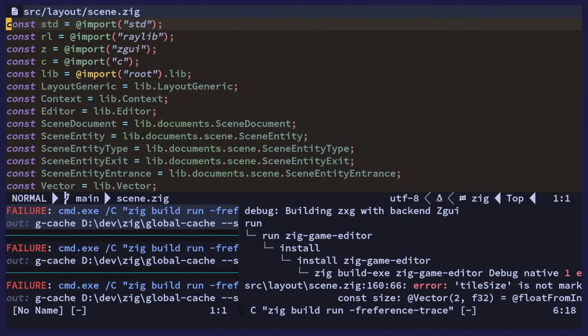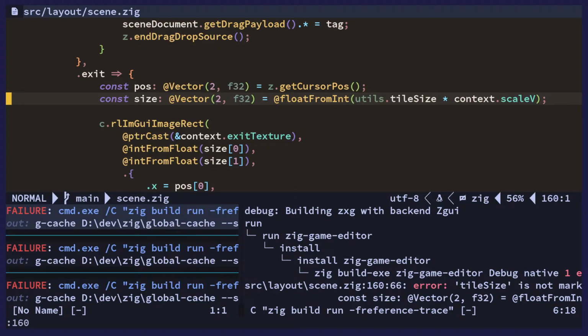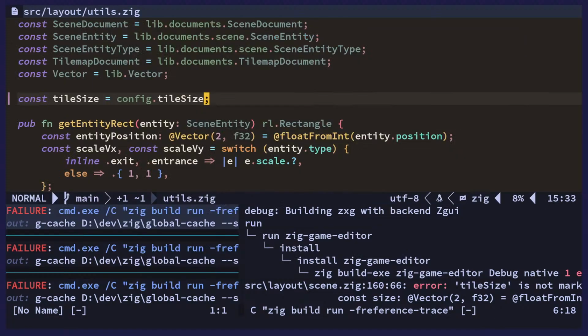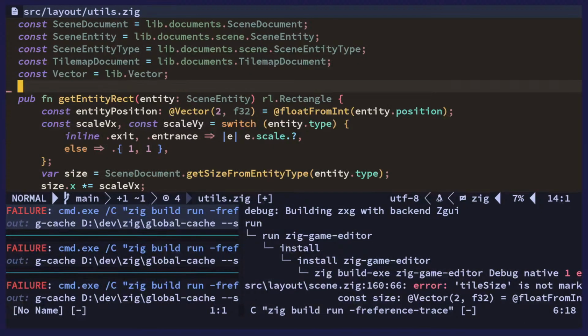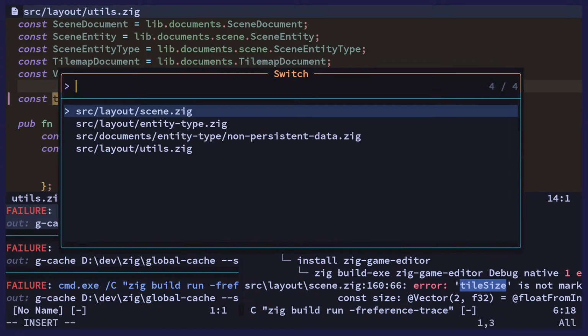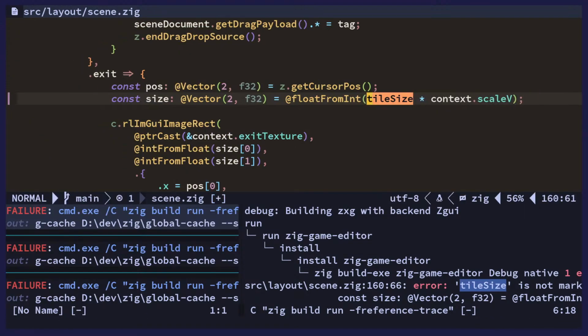Layout scene 160. Oh, I defined it in utils. I see. Well, did I? Why is it? Okay. It should be config.